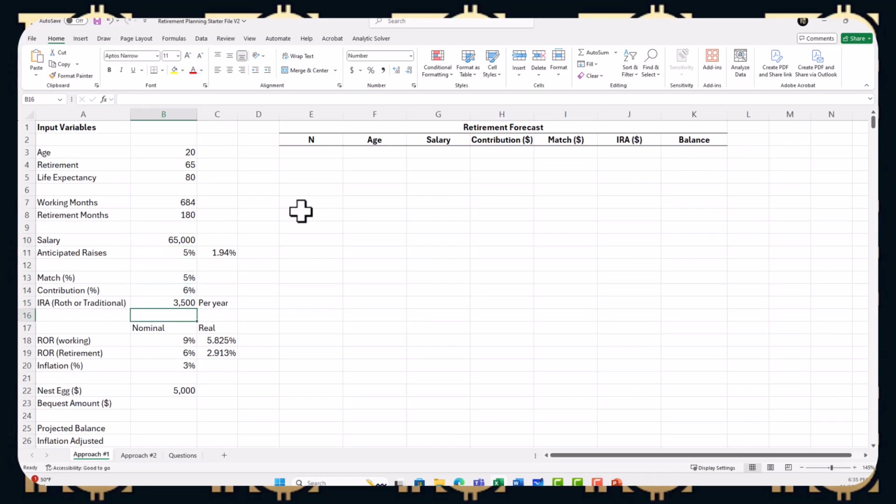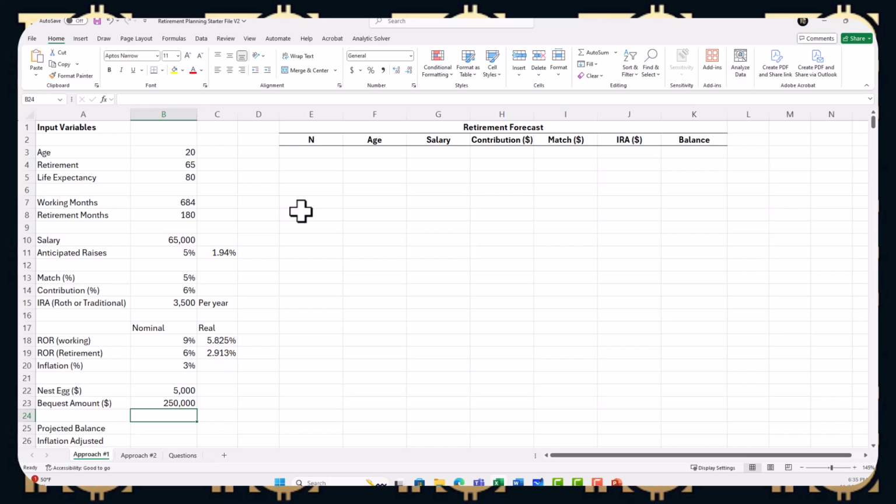I would be really concerned if I didn't model a bequest amount of some amount. Maybe they have to put me in a retirement home, and those are very expensive. My children have to put me in a retirement home. So I'm going to put $250,000 here for the bequest amount, and that's just going to give me some cushion. I think that would be great to have a cushion there and actually pass on some money to my children.